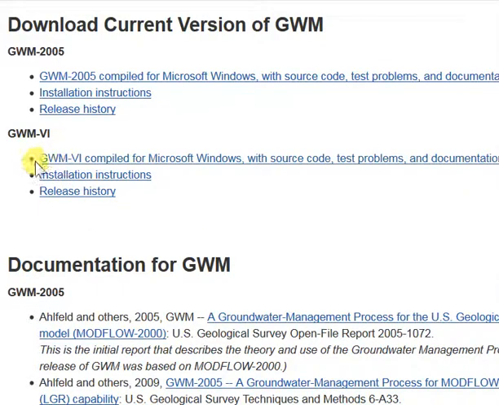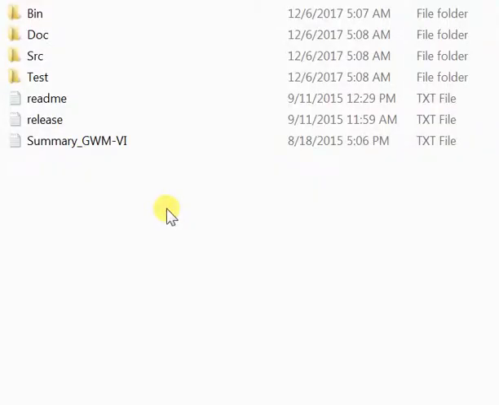Turning now to GWM-VI and downloading this code, we will see the difference in basic input structure philosophy. So after downloading GWM-VI, and this is version 1-0-2, unzipping it and opening it, we find this set of files and directories.